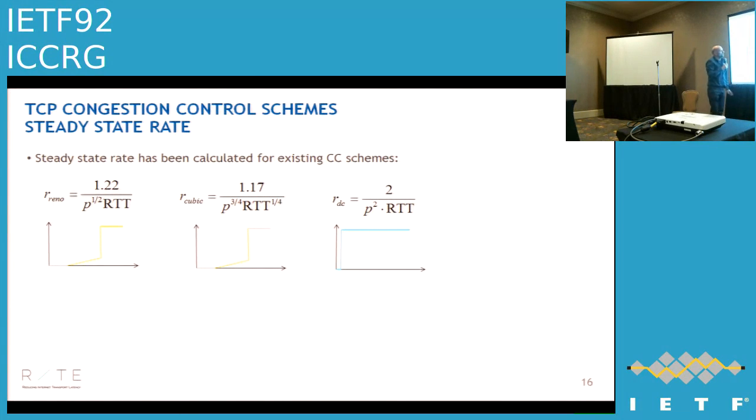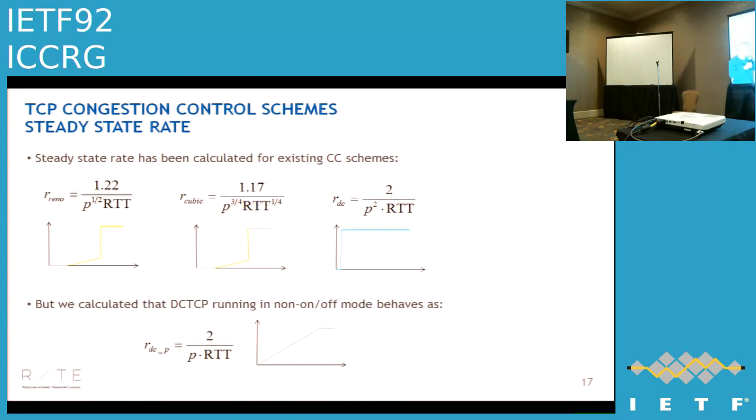Now, we did some calculations because we were not so interested in that sharp edge. If you go to the next slide. If we have a more smoothed or a kind of red curve, whether it's offsetted, it doesn't matter. But if you have a certain stability point and a steady marking probability, well, actually, data center TCP behaves more with a P without a square. Well, it actually behaves like this. You can calculate that, and actually we saw it really with experimentation that it behaves like that. So what we assume now are the two equations that we have to make work together.